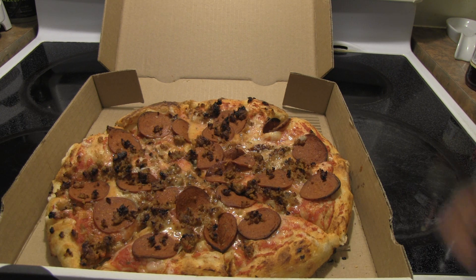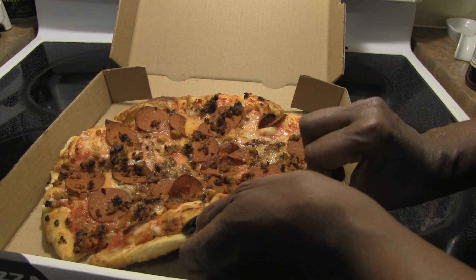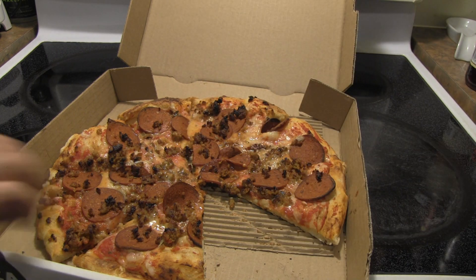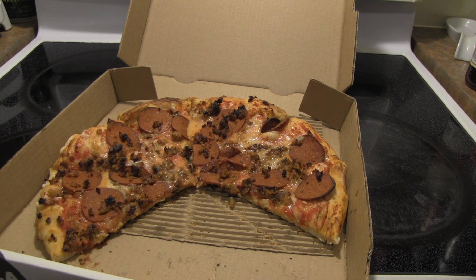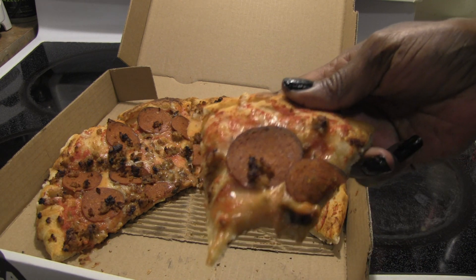It's probably a little cool but I'm going to take a bite. Chloe, do you want yours cold or do you want me to warm up a piece? I'll taste a bite cold. What I'm tasting right now is really scrumptious pizza. This is a delicious pepperoni, the sausage crumble is amazing, and the cheese tastes great as well. Everything together — this is like a meat lover's pizza but a vegan version.